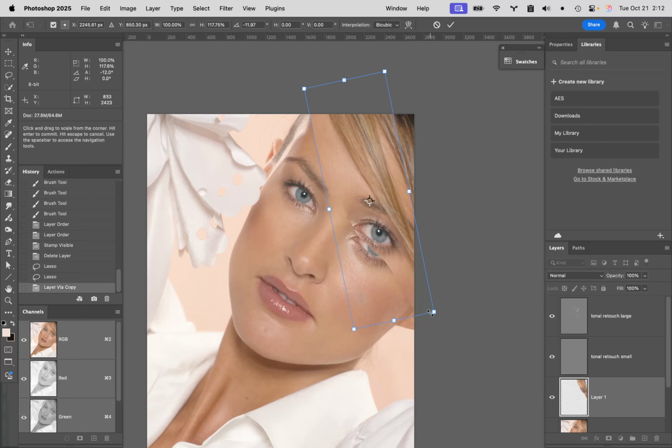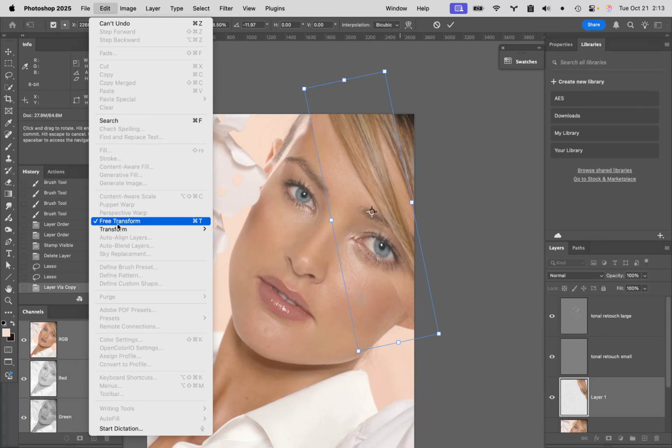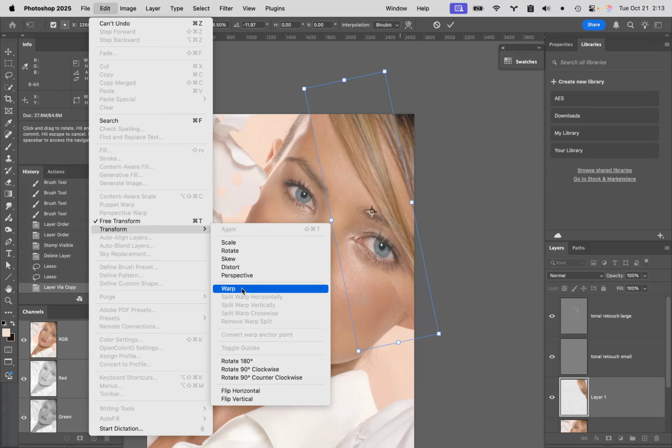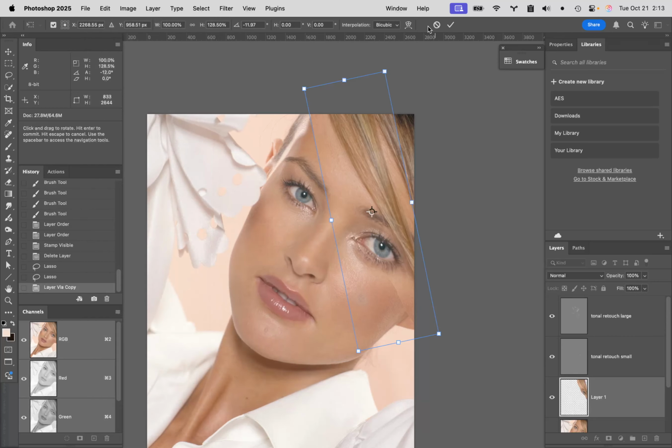I'm going to stretch it out to make it longer so that I feel like I've got something that I can actually work with. And then I'm going to put a little bit of bend in here. We could do this later, but this was what I was talking about earlier. I feel like all this hair is way too stick straight. So I'm going to put a little bit of bend in here to make my patch not seem so stick straight. To do that, it's this little icon right up here at the very top that I always think looks like a tennis net. You can also get to it by going to the Edit menu down to Free Transform, and it's this warp tool right here. It's the same thing. So either pick this warp or click on this.